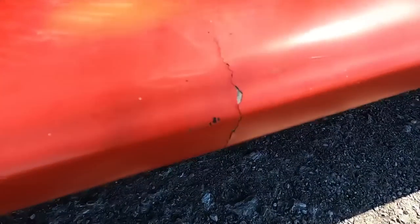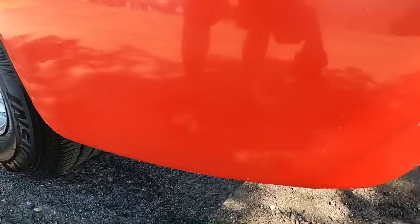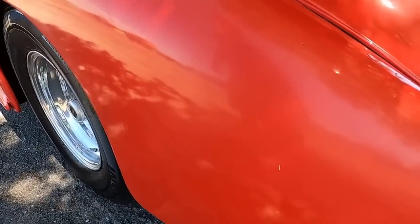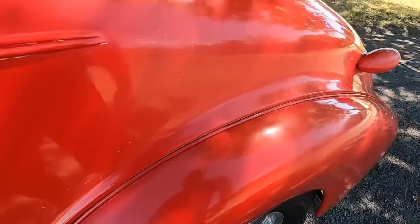Crack right here. Bottom of the door there's a little crack. Like I said, there's a lot of chips on here, so I'm not gonna go over every single one. I'm just gonna zoom in where you can see them. It's kind of hard to tell which one's a wax and which one's a chip. Thick paint there, runs.